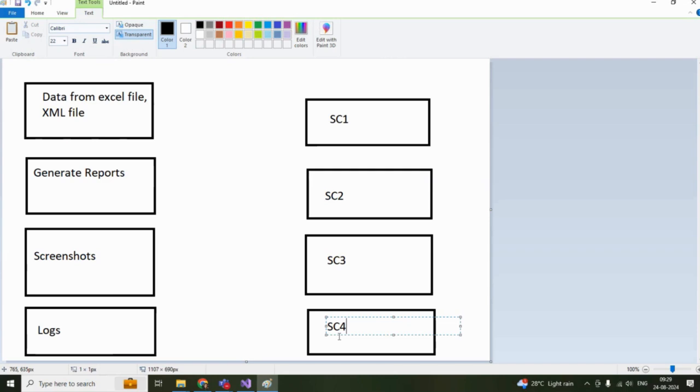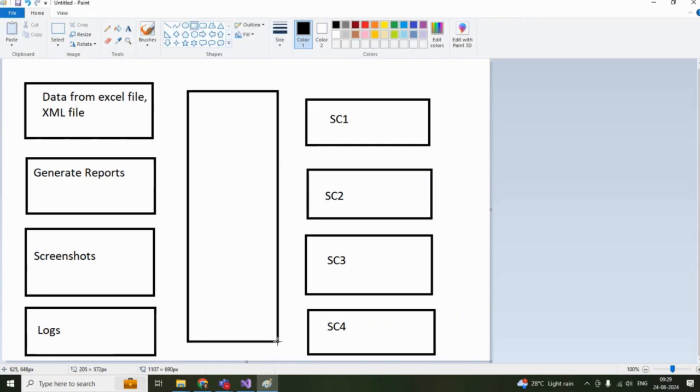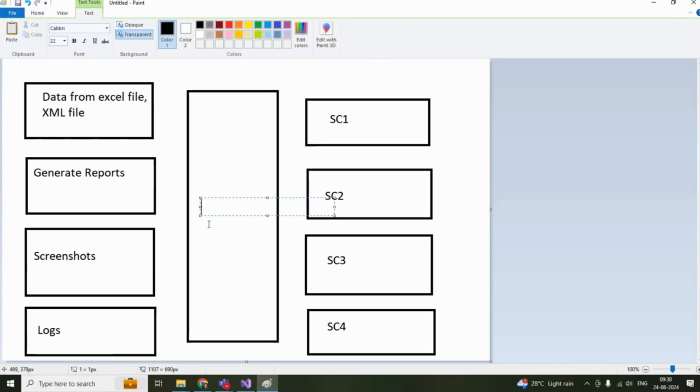That is why we learn NUnit, to organize the stuff. NUnit acts as the heart of our project. But you cannot learn NUnit like that. For this, you have to learn C sharp.